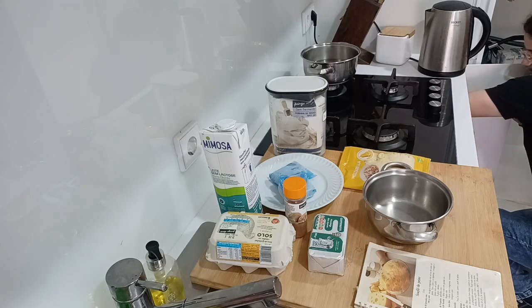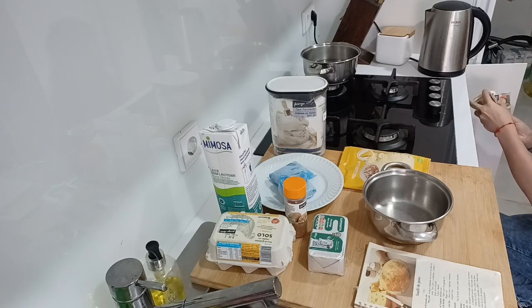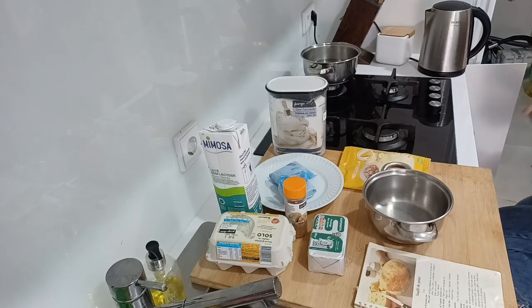Nope, meat. We have two different fish ones. Where's the date? Well, this one is out of date.